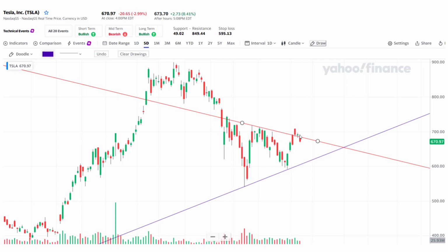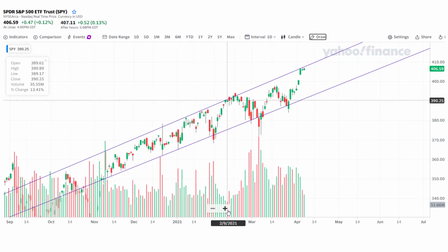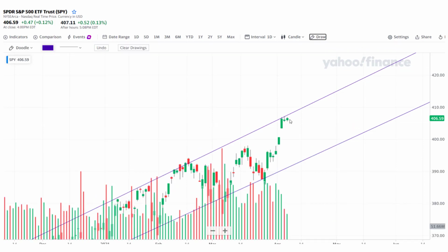At the same time, we need to be aware of what's going on with the S&P 500. These are the broader forces that might be occurring here. We talked about this potential bull flag pattern that has been forming with the S&P 500. If we take a closer look, we can see that we got our second candle now that is in this pattern. So it is starting to look more and more like the bull flag that we thought might be occurring here. What that's going to tell us is we're going to have this move potentially whenever we break out to the upside.